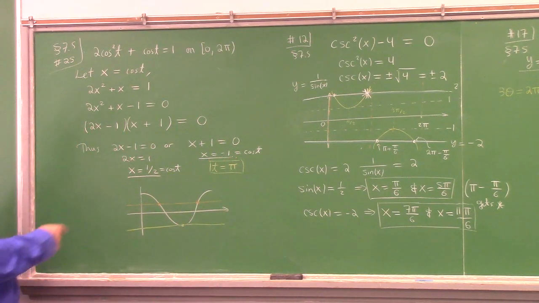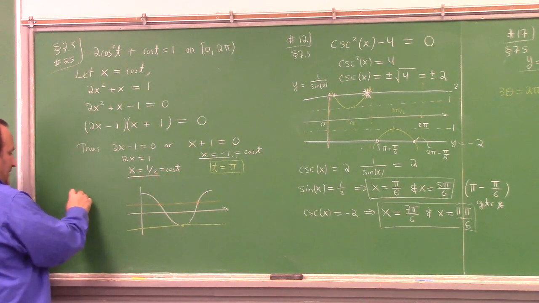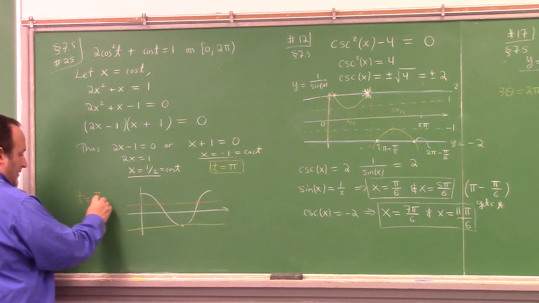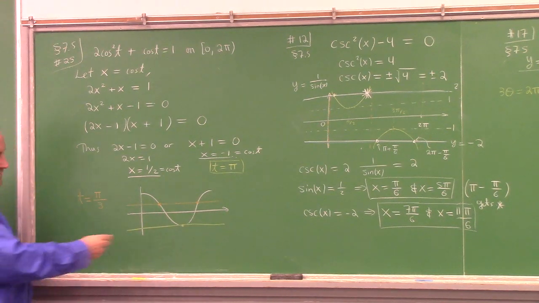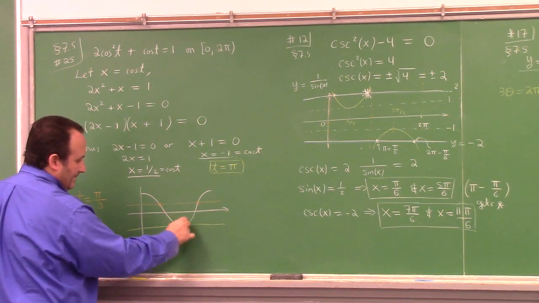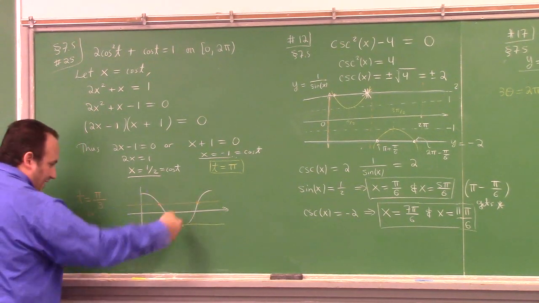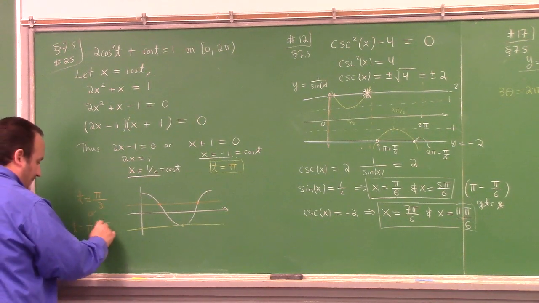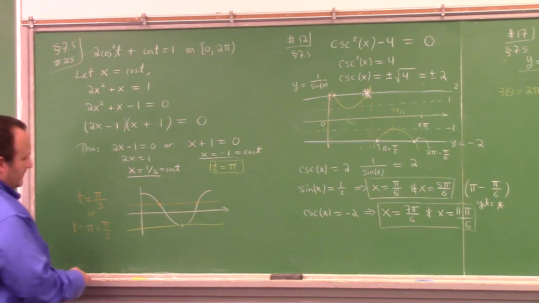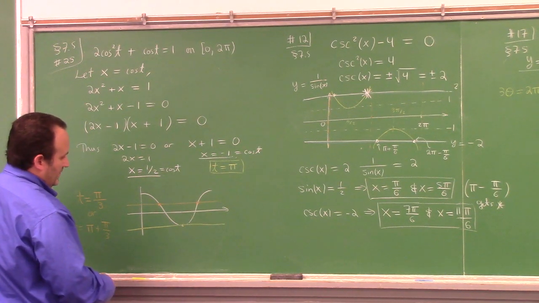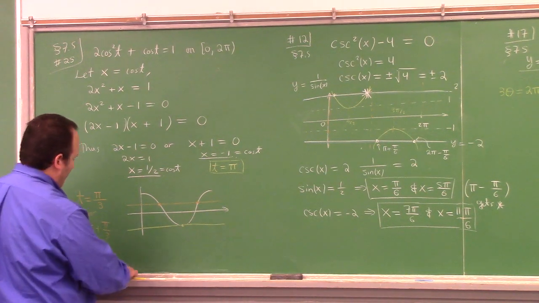Now, cosine equal to a half, that's a special angle. So from the orange, I get t equal to pi over 3, or 60 degrees. That gives me this point, right? And this one over here, well, by the symmetry, you can see, t is equal to what? I take pi, and I add pi over 3, right? That gets me to here, I think, if I do my graph right. Wait a minute. No. Careful. No. Maybe not. I don't know.